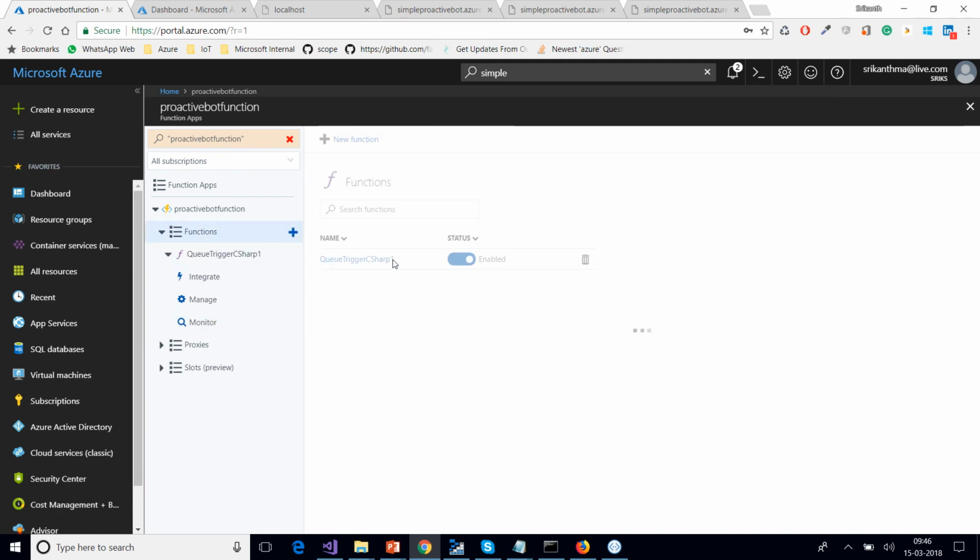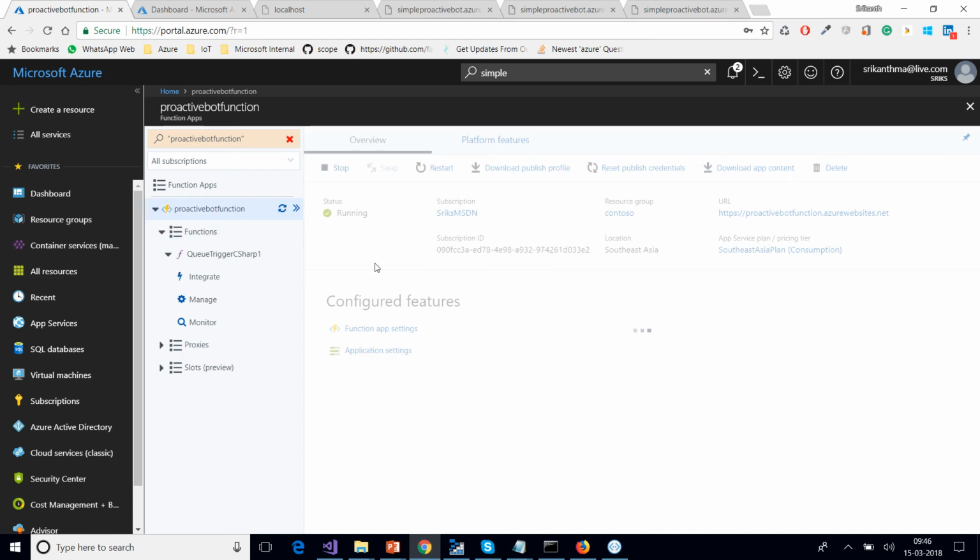Okay, sorry. There is an additional setting which you'll have to put. So you go to the Azure function and under the app settings, I'll wait for it to get enabled. Just try that once again.